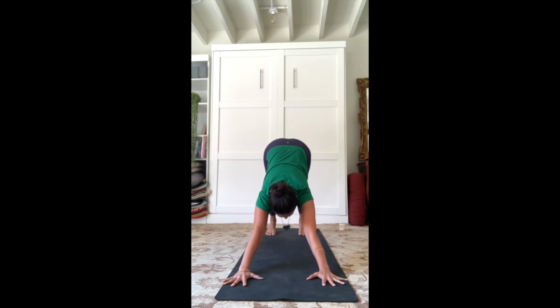Let's do this one more time. Inhale, lift the heels up, hips up. Exhale, bend the knees. Pull the chest back towards the thighs. On your next exhale, pull the thigh bones away from the belly, releasing the back of the heels towards the floor. They don't have to touch.